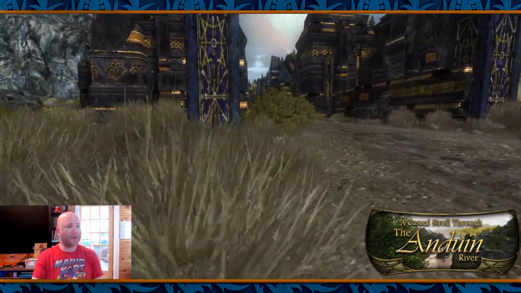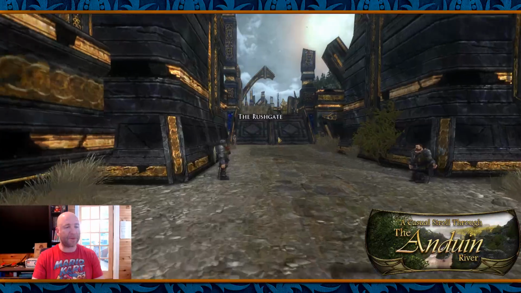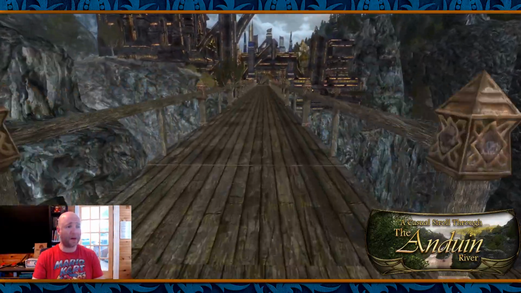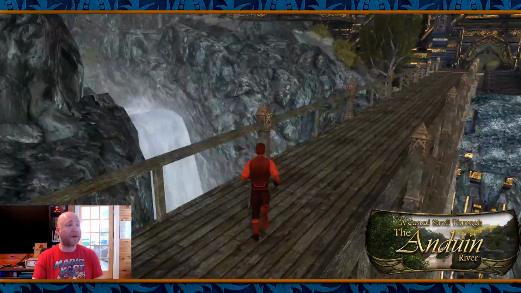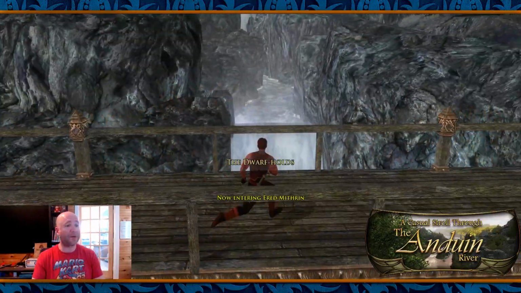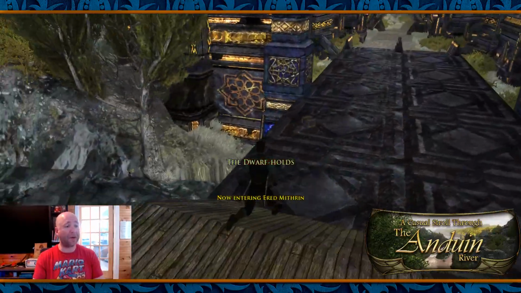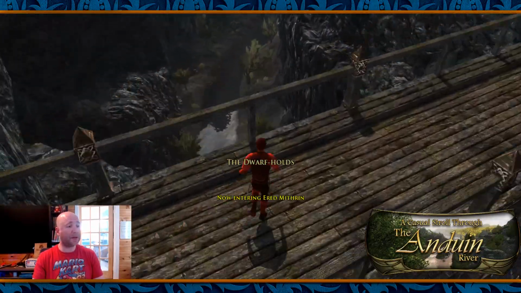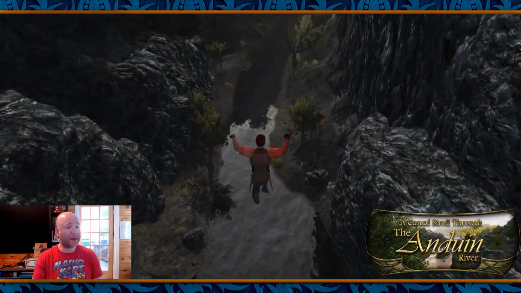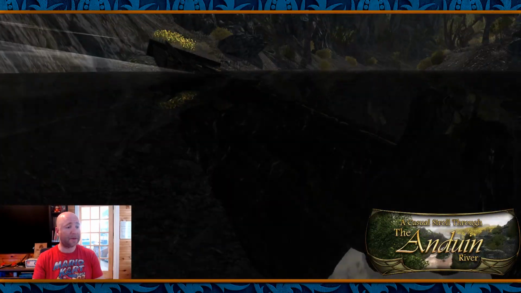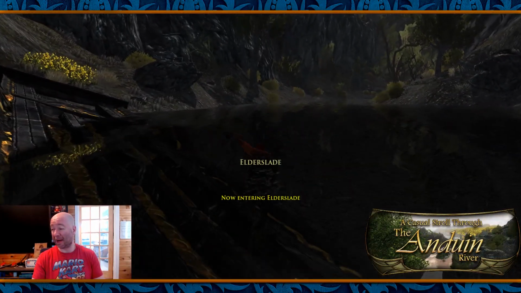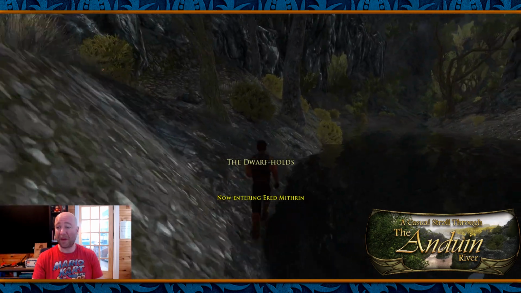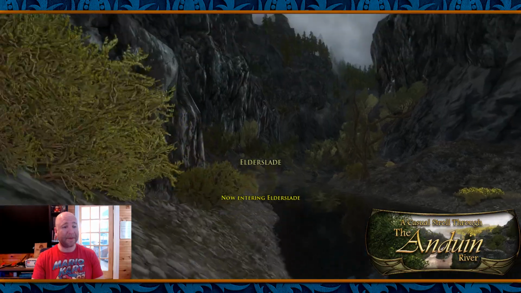So yeah, here we come to what was previously a region impassable. Before Elder Slade was introduced, this bridge here did not exist. So players could look across, but they couldn't actually get down and across from here. So now we're in Arid Mithrin, and we're gonna hop. We're gonna make the jump. I think that probably would have pancaked me if I had done that without my special admin sauce on.